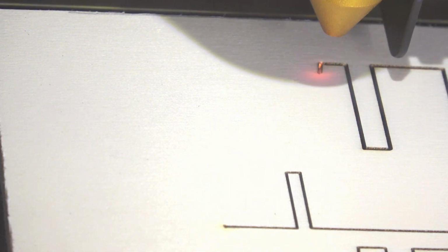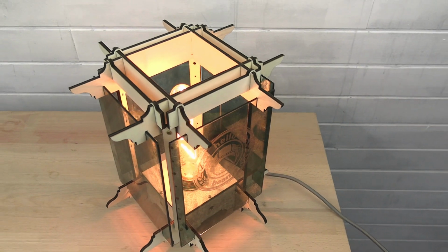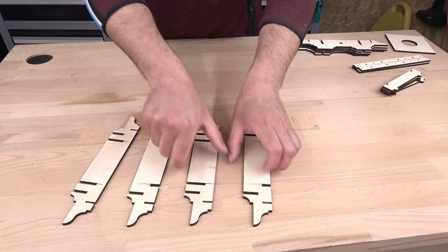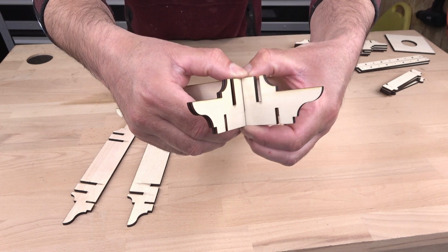I am going to use the Beamo laser that I showed in a previous video to cut 5mm plywood to make this lamp that looks like a garden lantern. See how nicely fit together the pieces of plywood that I have just cut with the Beamo laser.